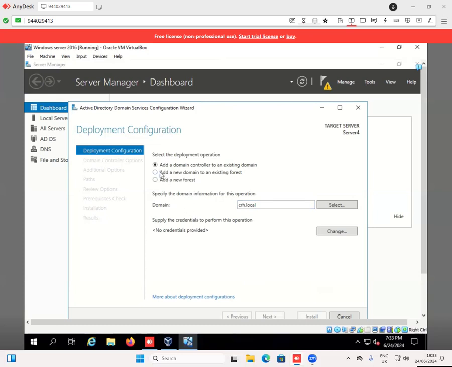So it's a new root domain, so it'll be CRH.local. And click on Next.